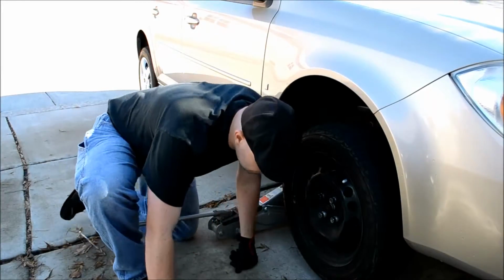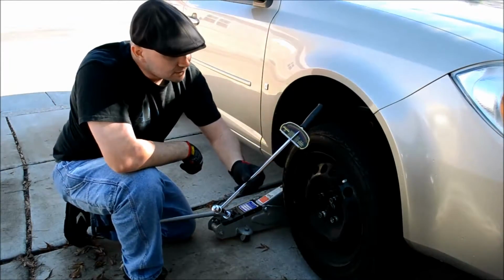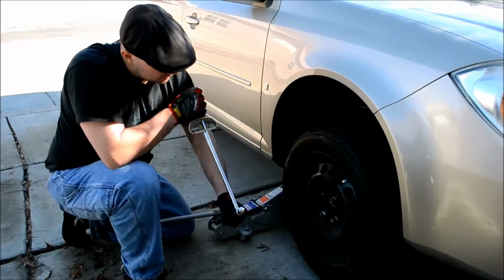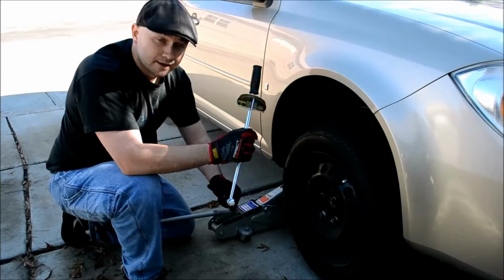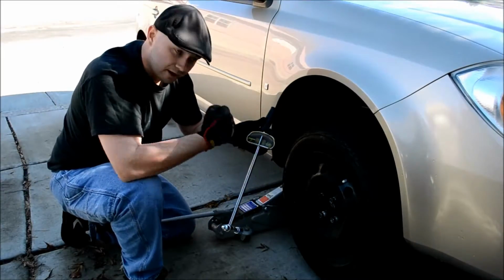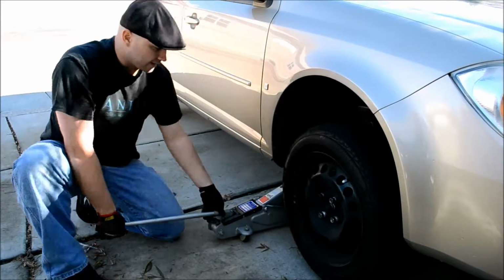Okay. Now the last tool I want to show you is a torque wrench. This one's a really neat one. It's got this little lever. What happens is whenever I pull on this, and it provides torque on my socket, this lever will push and show me how many pounds I'm putting on as far as pressure. So I'll show you that. It comes in handy here in a sec.